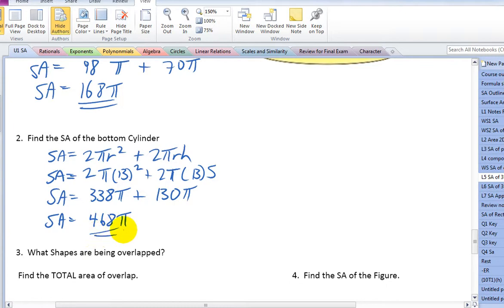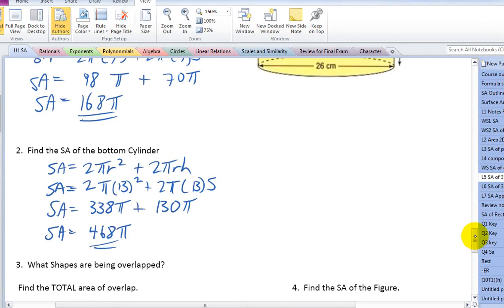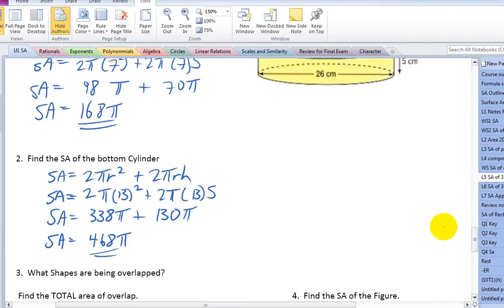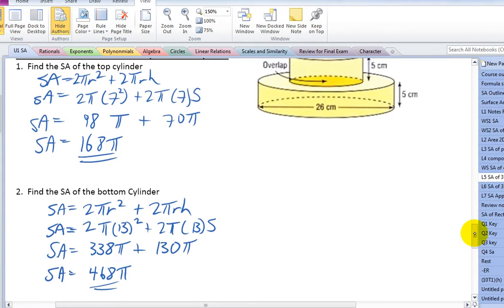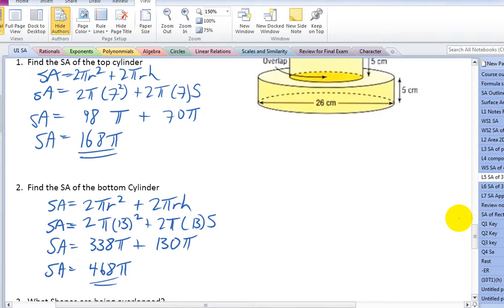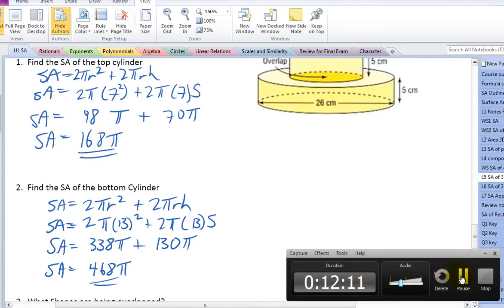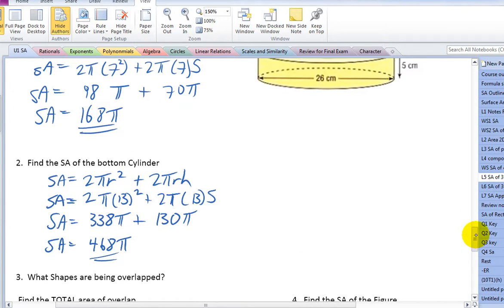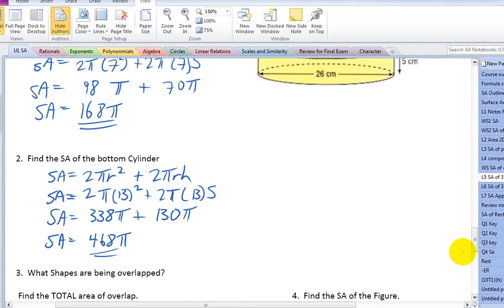I got 118. For which one? So the first one I got 98, and the second one I got 182. Okay, sorry, which are you talking about, this answer here? Well, yeah, I got both of them differently. Okay, let's have a look at your work. How are you guys doing with this? Working through it? Okay.